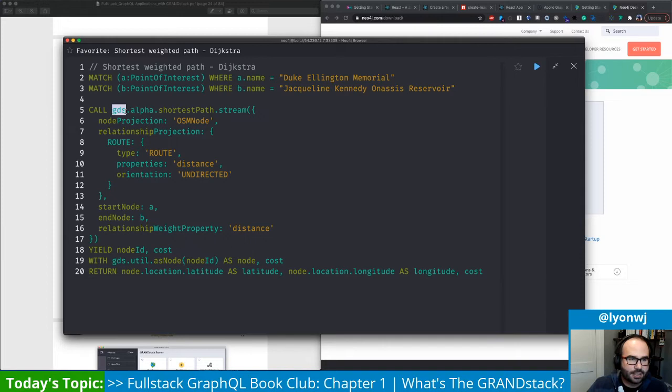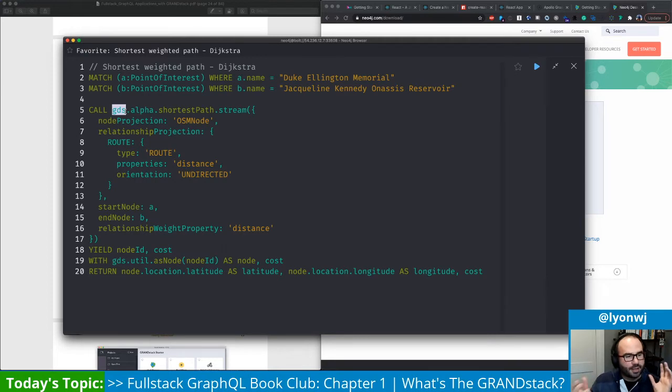library. So GDS, this is Graph Data Science. This is a library of procedures for Neo4j that extend the functionality of Cypher, that allow me to run more complex graph algorithms.